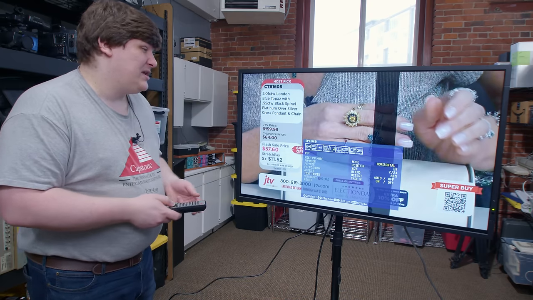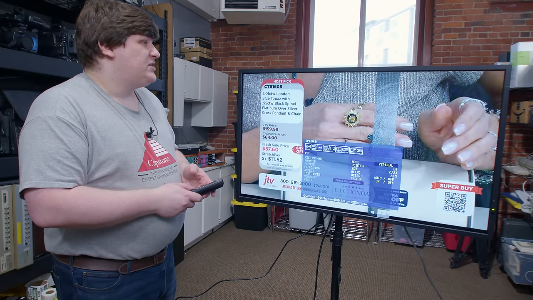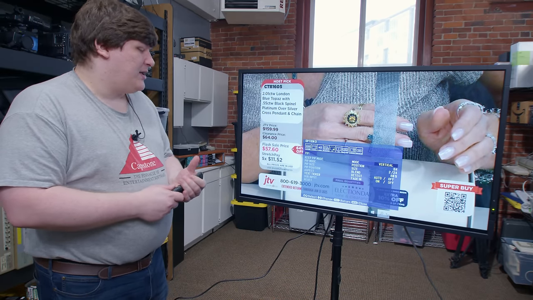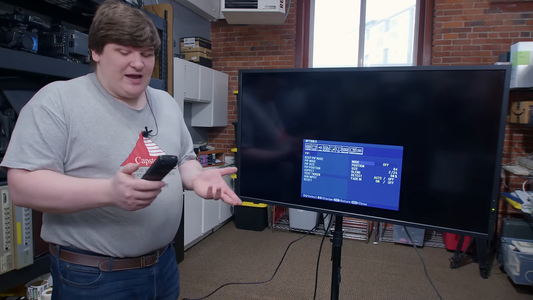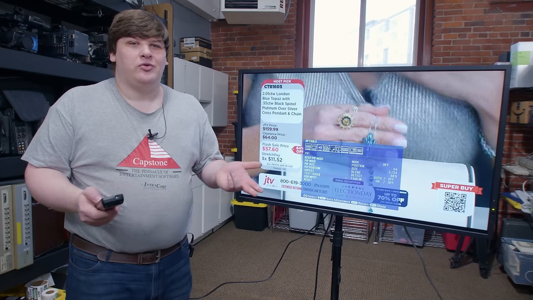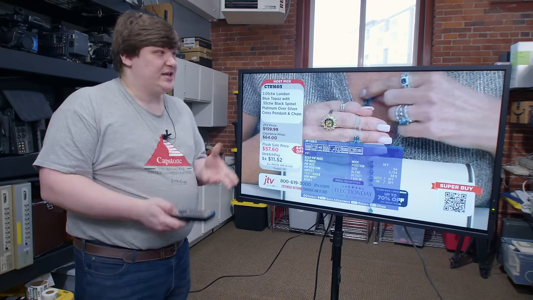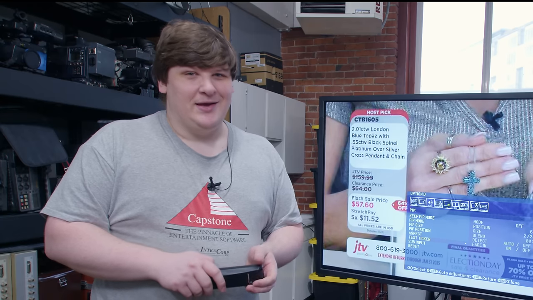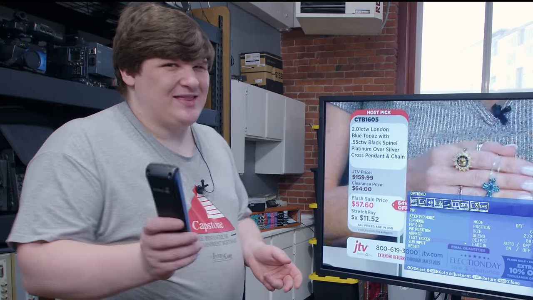Now, what I have noticed is that you can also put this in vertical mode, so you can have a vertically scrolling ticker as well. So is this a feature that any of us has a use for? Probably not, but isn't it neat to know that it would be that easy if you wanted to do that? Just get one of these TVs. Easier said than done, actually. We'll get to that later.